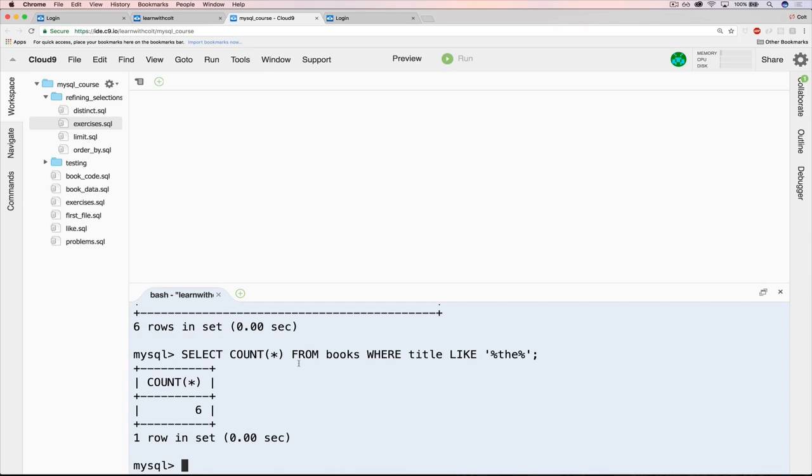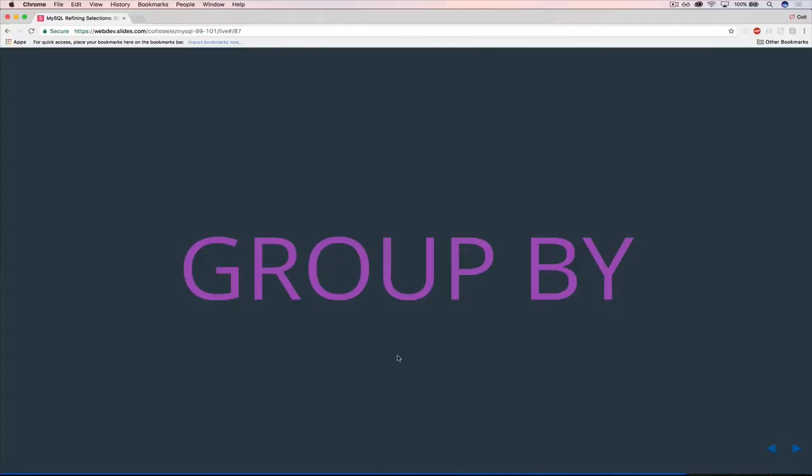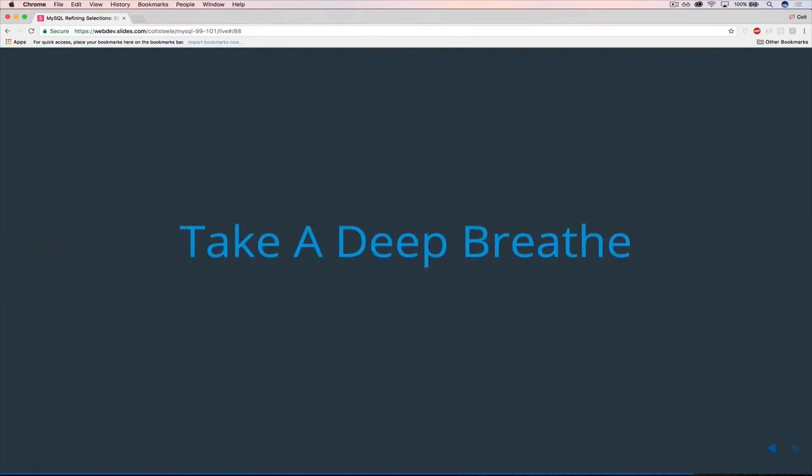Next up, we're going to go a little bit off the rails and talk about something called group by. Brace yourself. It's refreshing. Let's put it that way. Okay, so next up, we're talking about something called group by. And group by is going to be essential to everything we do in the rest of this section. And I'll warn you right now, take a deep breath, that it's a little bit weird. It's different than the things that we've seen so far.